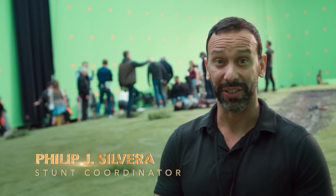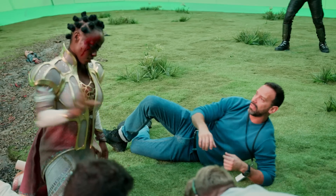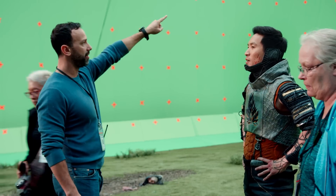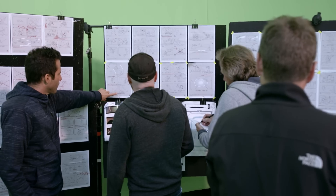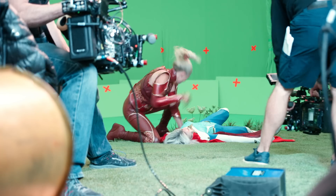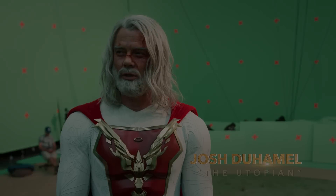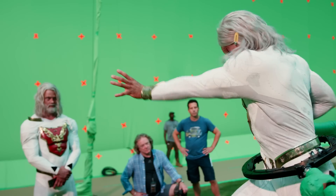The challenge of this sequence is we have a massive tone-setting action piece with about nine different characters. There's a lot of story to tell and a lot of action to tell in a very short amount of time. There's been a lot of planning that's gone into it. We've been preparing for the last three months for this one fight scene. It's gonna look great when we're done, but it's really tedious to shoot.